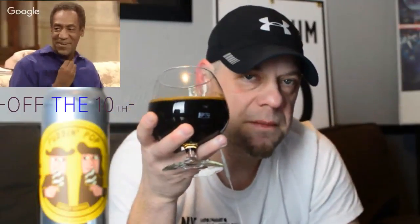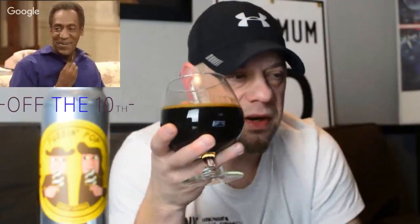I'm actually really blown away by this beer. I've had a lot of Mikkeller stuff, and this is incredible. So first off, the body on this, it's approaching full body. I'm not going to call it a bit thin because it's not. It's almost chewy in a sense. My career in the craft beer world hasn't been that long, but this is one of the most full-bodied beers I've ever had. This is one of the bigger body beers I've had probably in the last 8 months. So many times Eric Gilbert, who's watching, gives me shit about calling every stout thin, like my name's Paul. But a lot of them are.